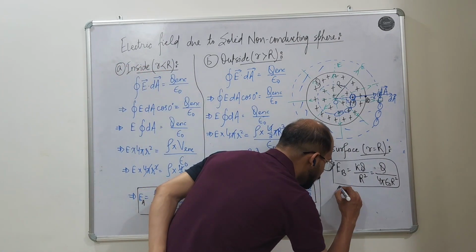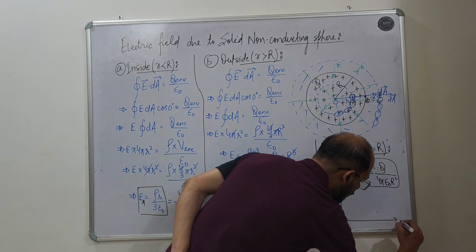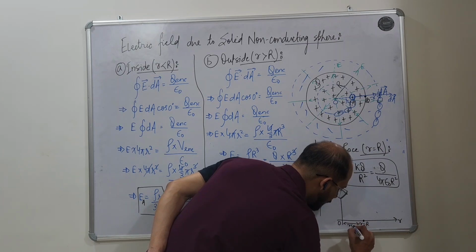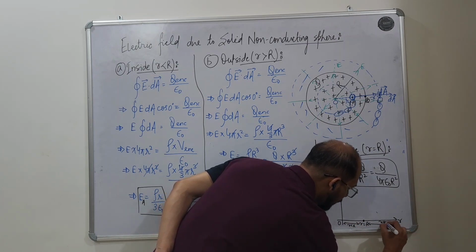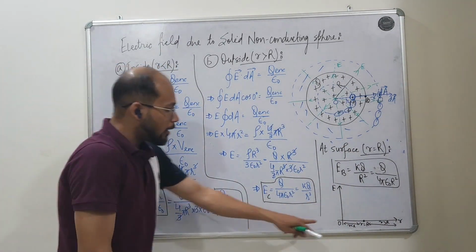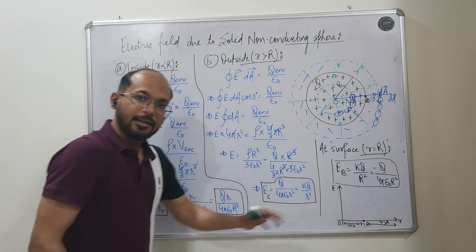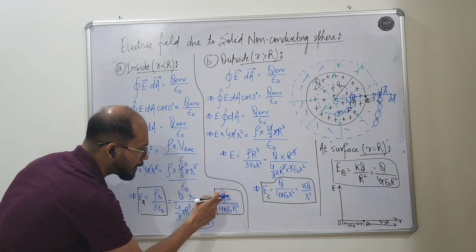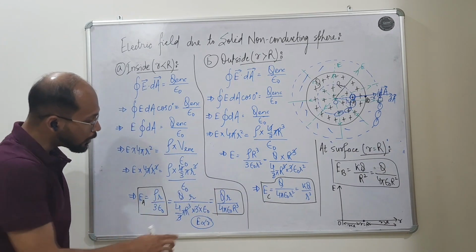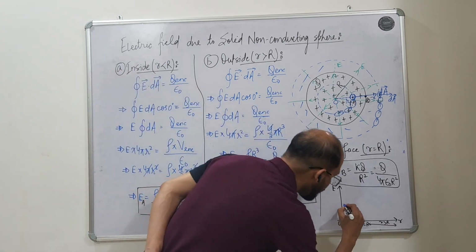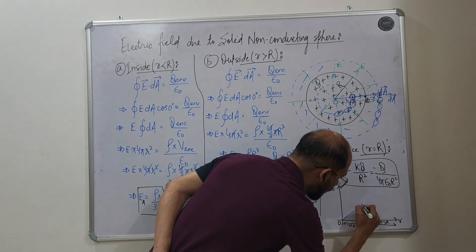Now if we draw the E versus r curve, then we can say that this point, let it be 0, this will be r equal to capital R, this distance is r less than R, and this one is r greater than R. Now, as we know, for the inside point, r less than capital R, the electric field is directly proportional to small r, because Q, 4 pi, epsilon naught, capital R are constant. So we can say it will be a straight line.